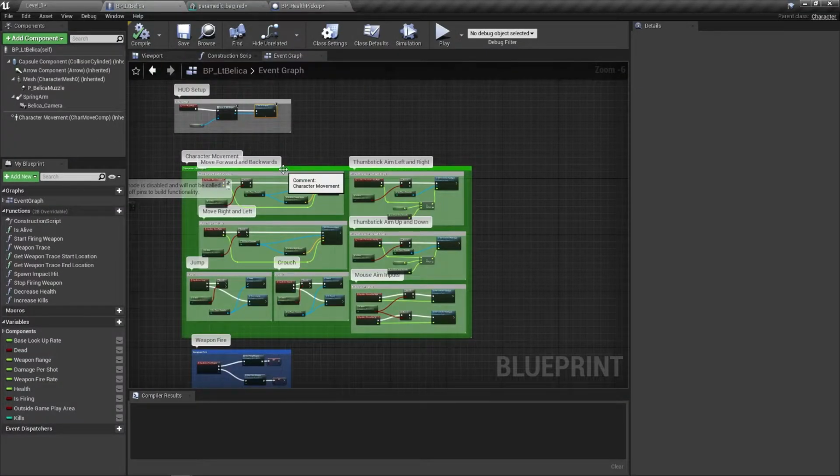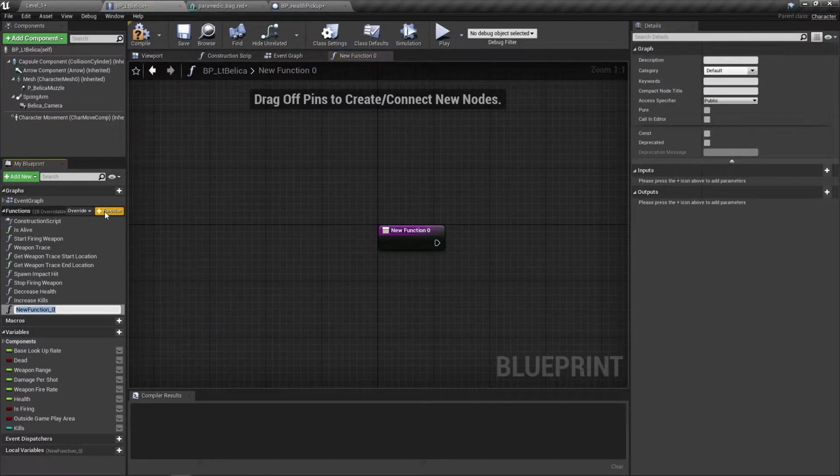All right, so now what we need to do is create that check first. So let's go ahead and create those two functions first. The one we're going to start with is going to be the check to see if our health is full. Right here under functions, we're going to hit plus for a function. And this function is going to be the check, is health full. All right, first step out of the way, yay.